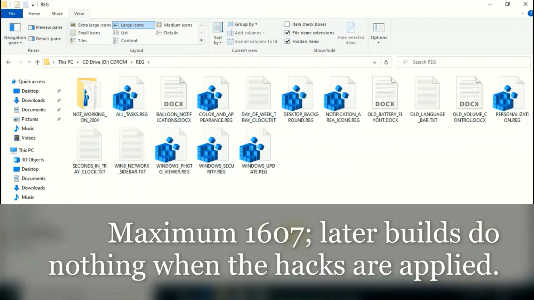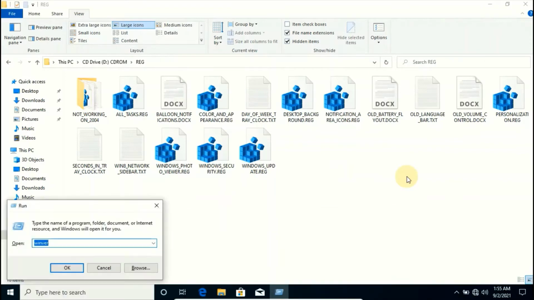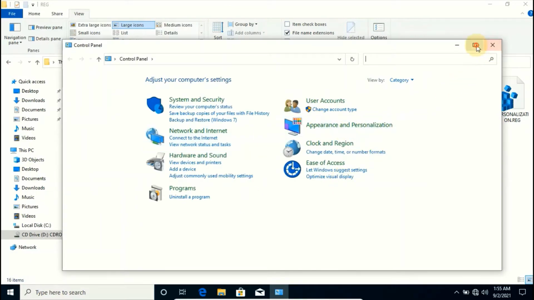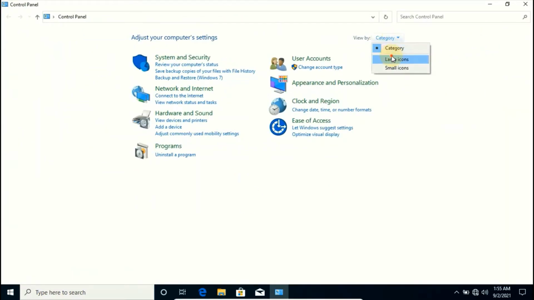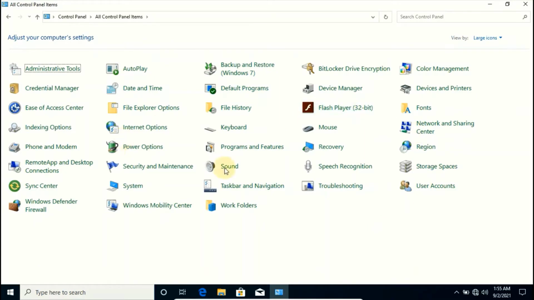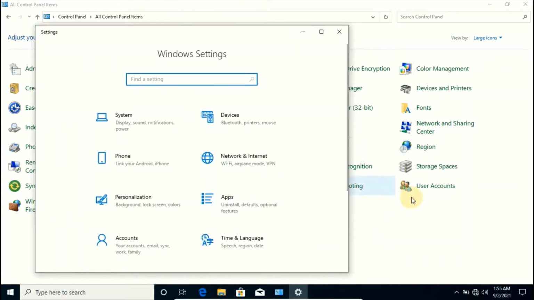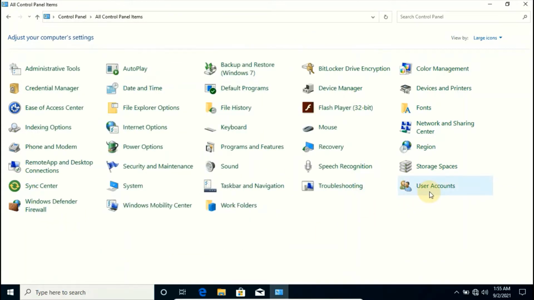So the first few ones will involve the control panel, which is still there, and yes, many of you like to set your settings here and not in the Windows Settings app that was introduced in Windows 8.